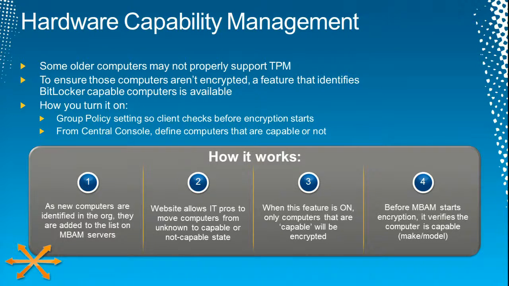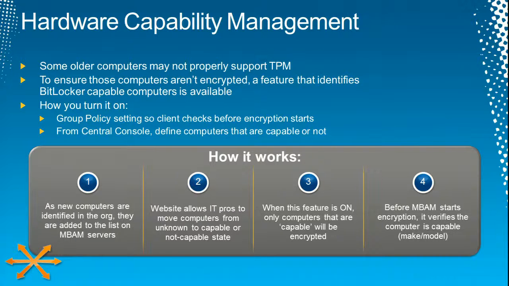Because if you're managing thousands of computers, how do you build out that list? So what you can do is roll out the MBAM agent to your target audience and let that run, set where the policy passes the server information to, but not force encryption, and let it run for a couple of weeks. What that'll do is harvest the information off the computer and pass it up to the central server, where we build a unique list of those different makes and models.